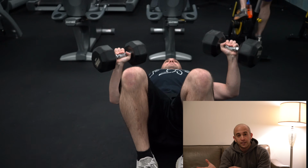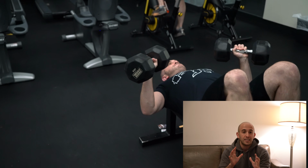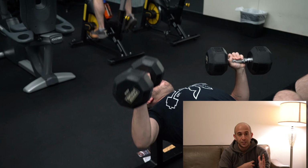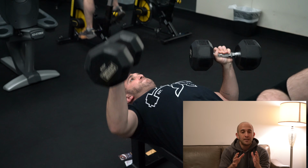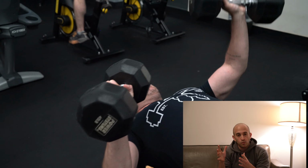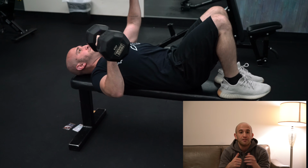Also, when I take my feet off the floor and put them on the bench, I eliminate the ability of my legs to produce force and generate extra force, and all of it now has to come from my chest and my shoulders and triceps. If you're more of a powerlifting style, you want your legs to contribute, but when it's more physique focused, you don't want your legs to contribute because that's taking away tension off the chest.